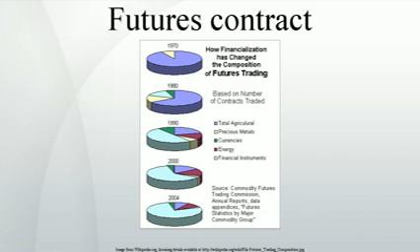Unlike an option, both parties of a futures contract must fulfill the contract on the delivery date. The seller delivers the underlying asset to the buyer, or, if it is a cash-settled futures contract, then cash is transferred from the futures trader who sustained a loss to the one who made a profit.